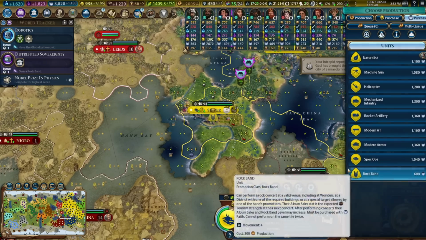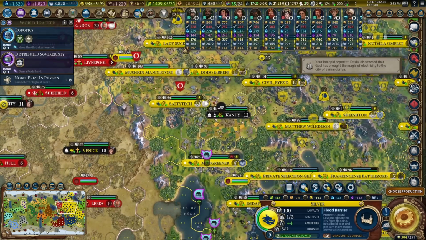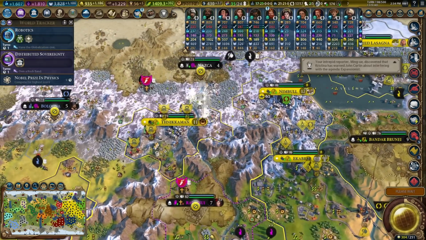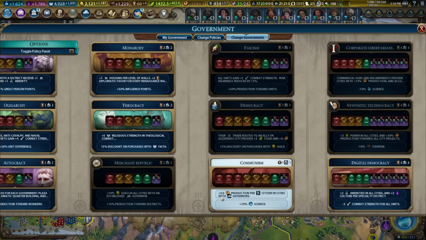Might as well build a rock band. I kind of normally refuse to use them, just on ethical grounds. But, you know, it was a boost. It kind of makes sense. Pingala was neutralized from the city. I love spies. I love them so much. They're so much fun. There's robotics and distributed sovereignty.